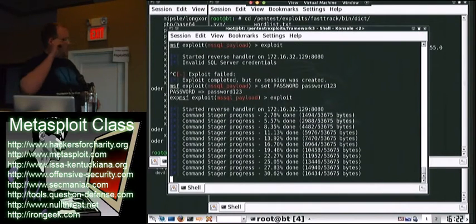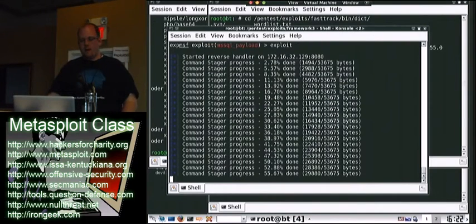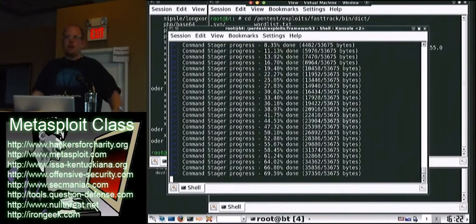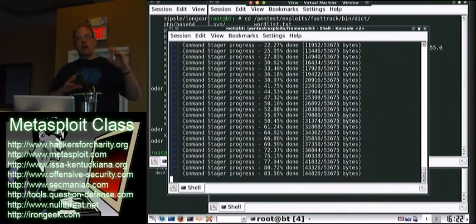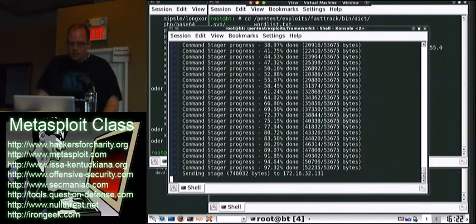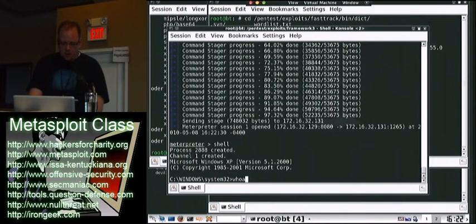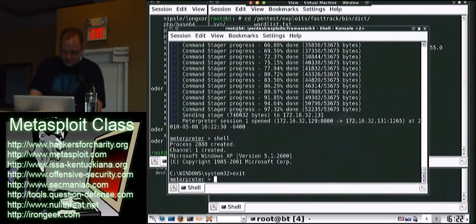Right now what it's doing is sending our initial stager payload, that Windows debug that's bypassed. And then it's going to send the rest of our payload through MS-SQL. Again, it's doing all of it through hex conversion. So it sends a hex system on there, converts it back to binary, and then it actually executes it. All through MS-SQL, now we're full access. And we're running as system at that point. So full access. Any questions on that?